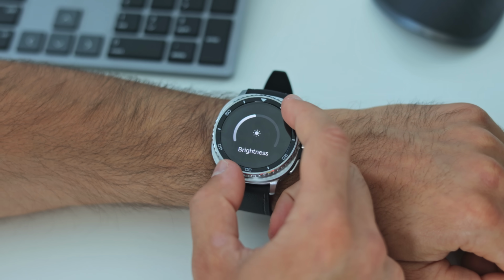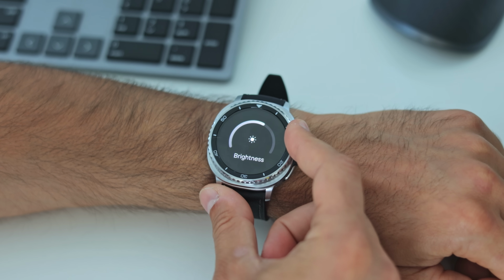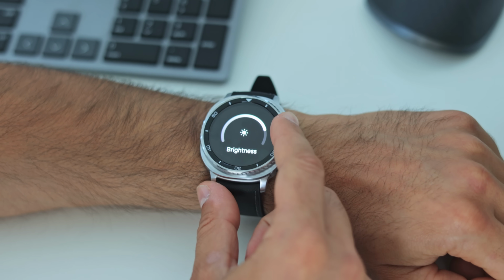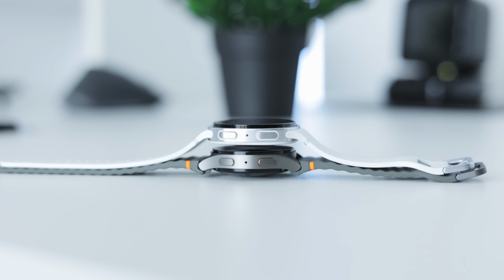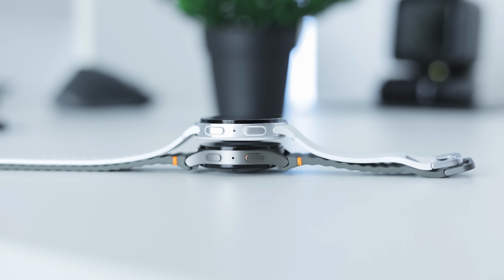Now, both watches can reach 3000 nits of brightness outdoors, which makes it much easier to see the screen. I also appreciate the extra thin body of the Watch 8. At 8.6mm, it's about 11% thinner than the previous model.